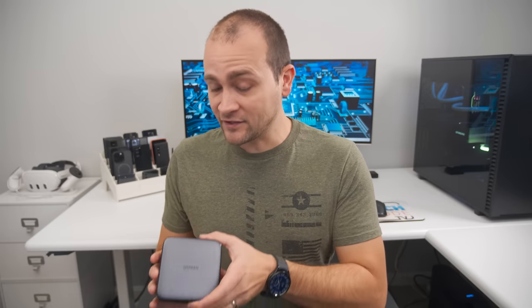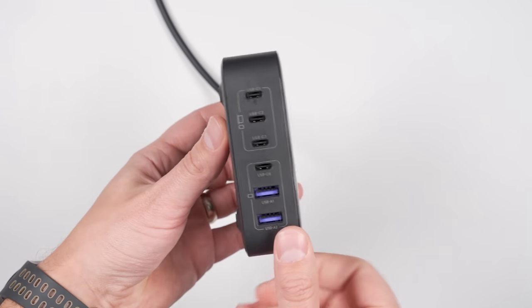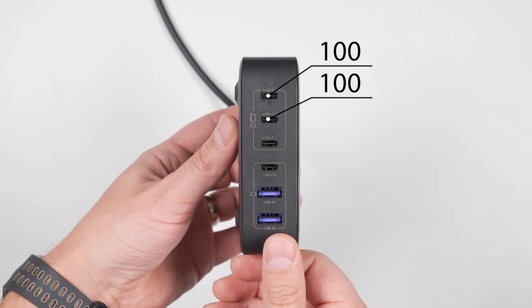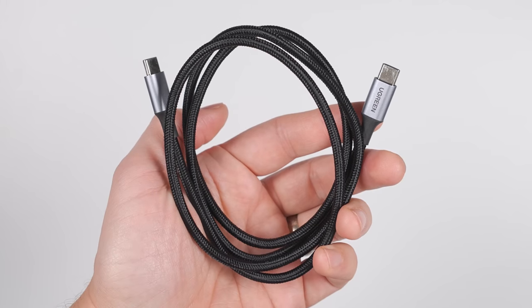If you're just looking for the best charging station to keep on your desk, the Ugreen 200-watt charger is what I've switched to this past year because of the massive amounts of both power and ports. You get four USB-C ports and two USB-A ports. The top two ports can each charge a device at 100 watts at the same time. If you plug in more devices, it intelligently divvies up the power depending on which device needs it the most. And it even comes with a 100-watt rated cable.